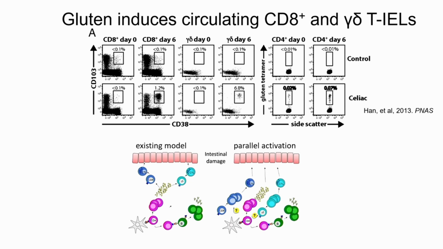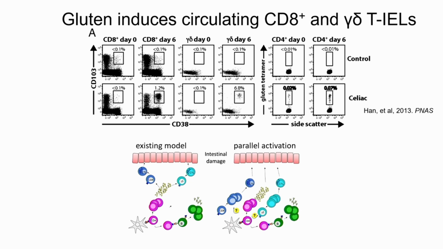And it's been reported, and I'm going to direct you to the panels on the right, by Bob Anderson and others, and Ludwig Sollid, that at 6 days a very interesting phenomenon occurs. You see this really big upregulation, CD4 day 6, of gluten-specific CD4 T cells circulating in the blood. This has been known for quite some time, and it's garnered some interest as a diagnostic tool.